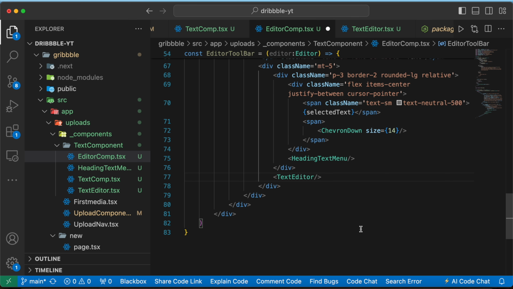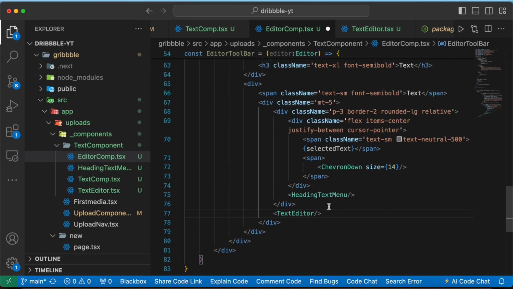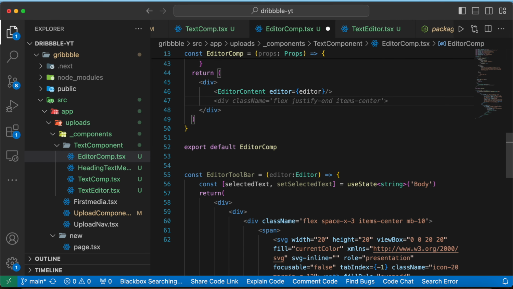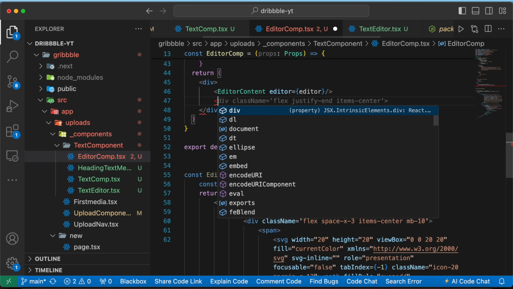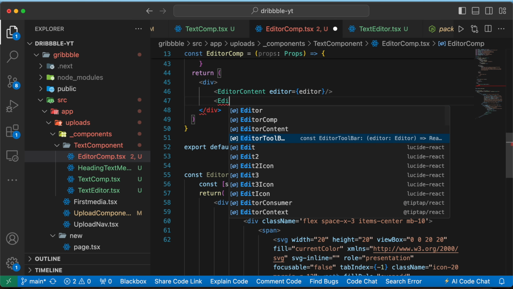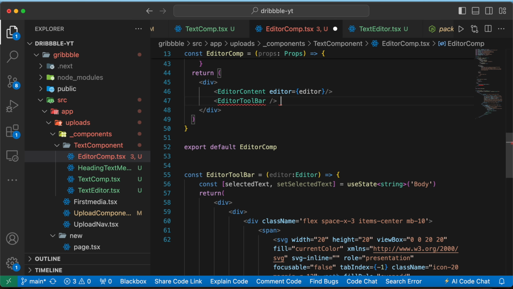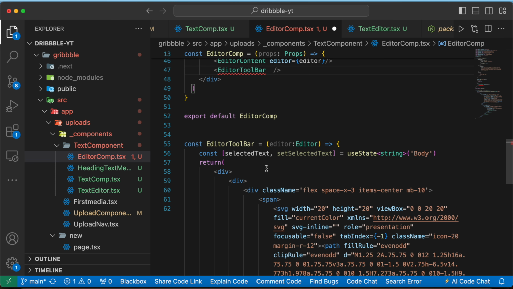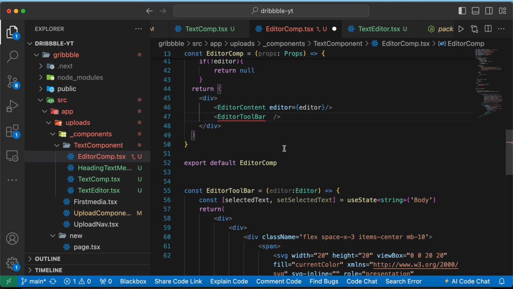Okay, so with that we have almost completed the JSX part, and now let's go here and add the editor toolbar. So we have only completed the JSX, and the functioning of this toolbar is still remaining.